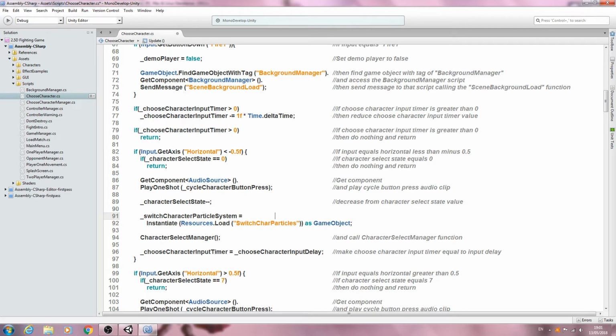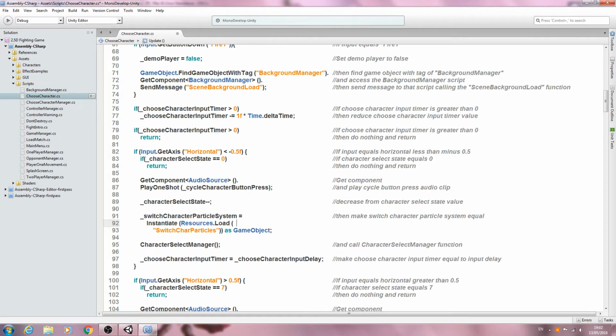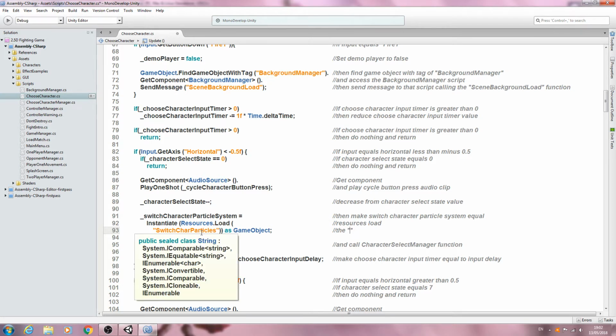We'll break it up for commenting. So I'll enter after the equals and we'll say then make switch character particle system equal, and we'll put then make character particle system equal resources load, and the next line we'll say the, and we want whatever naming convention you've used.